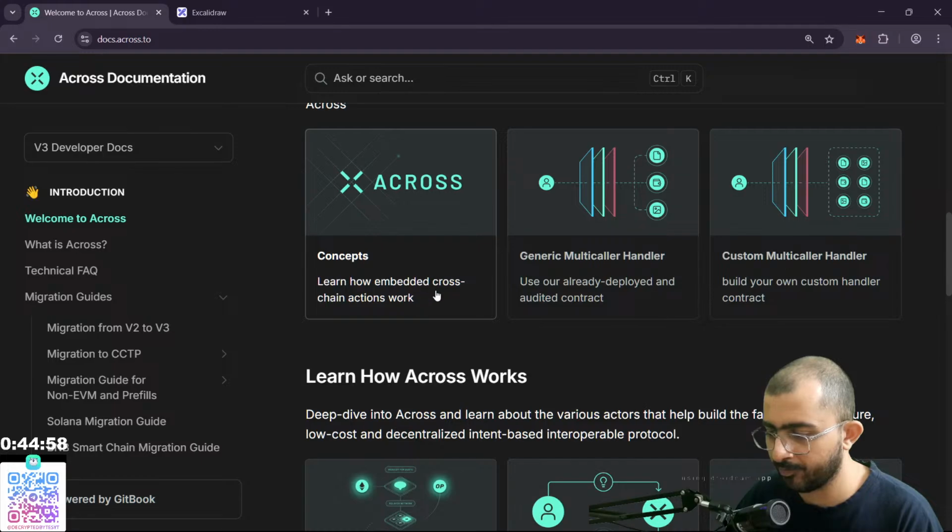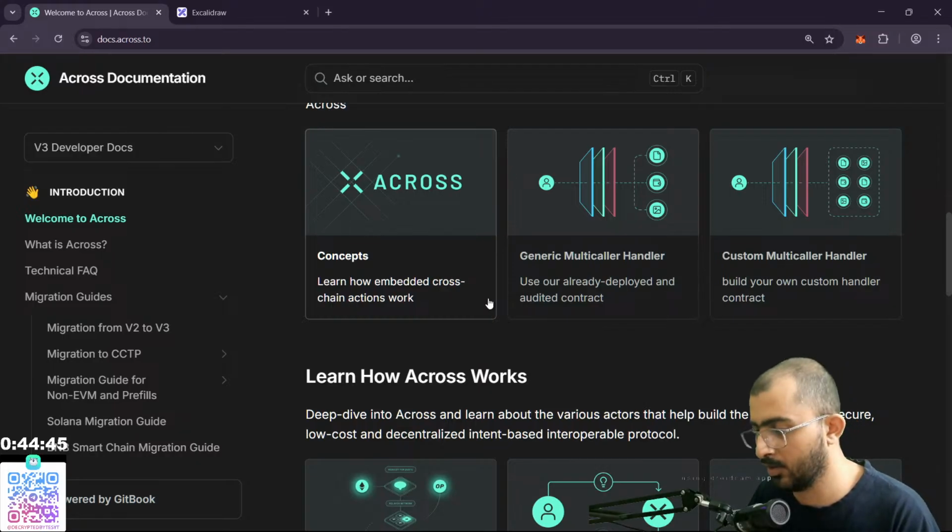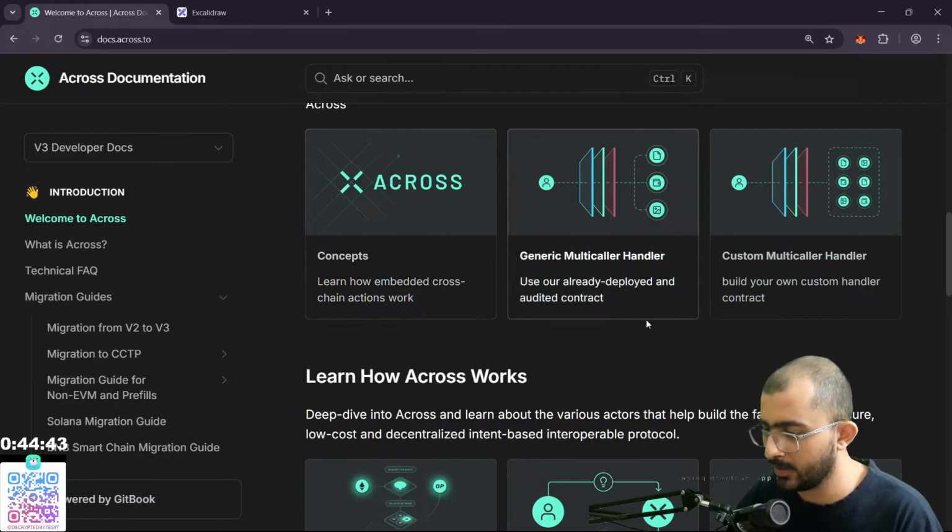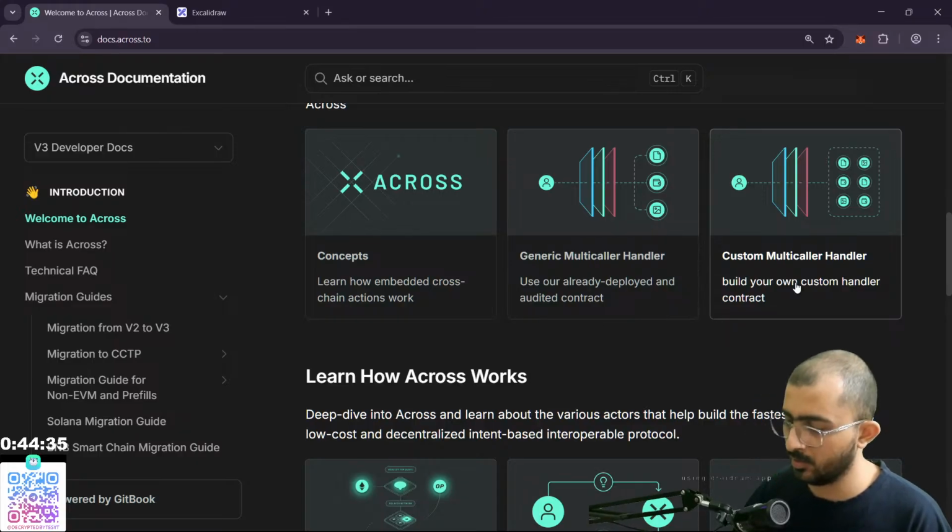Okay. So yesterday we learned about legs, right? An intent can have multiple actions in it, and each action is called a leg. Or that was our understanding. And I guess this is for executing each leg.